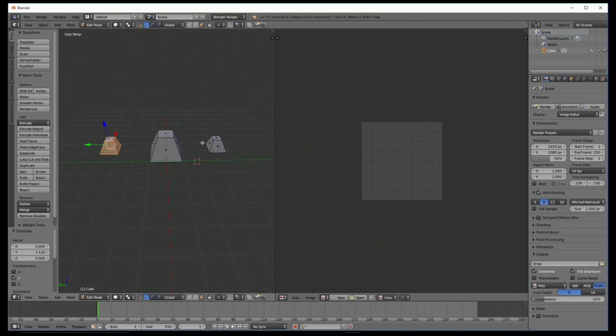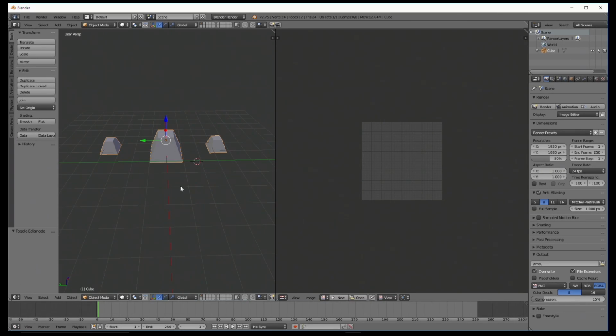Now, when we modify the shape of our object, we actually have to apply that modification before we do any unwrapping, because unwrapping will be based on the stored geometry rather than the most recent geometry. So what we're going to do first, we're just going to go out into object mode. We are going to press Control and A, and this will give us the option of what we want to apply. We're going to apply rotation and scale. I'm going to do Control A and location as well.